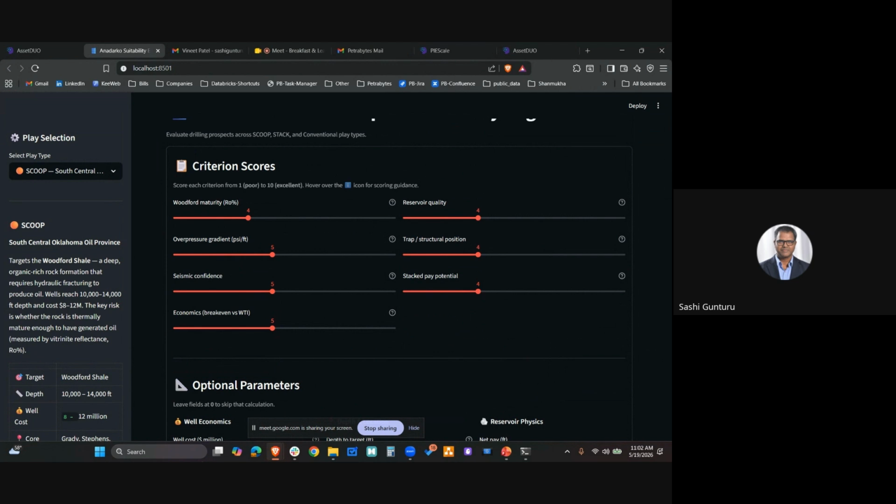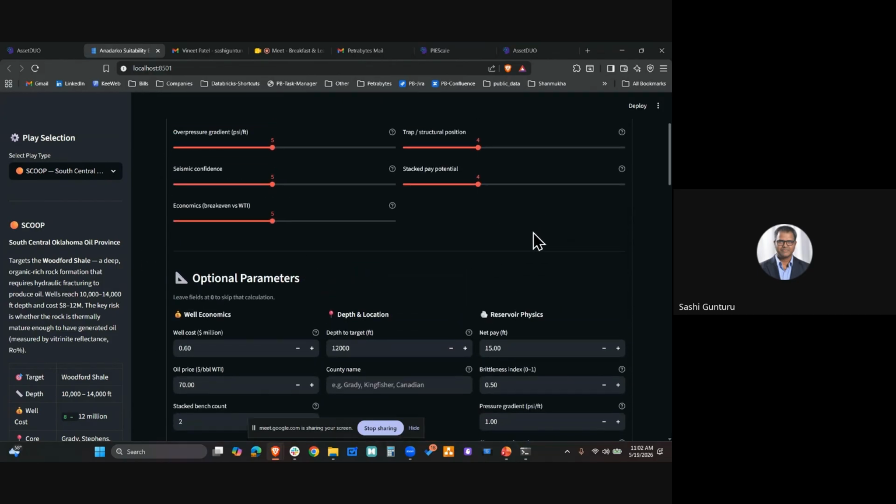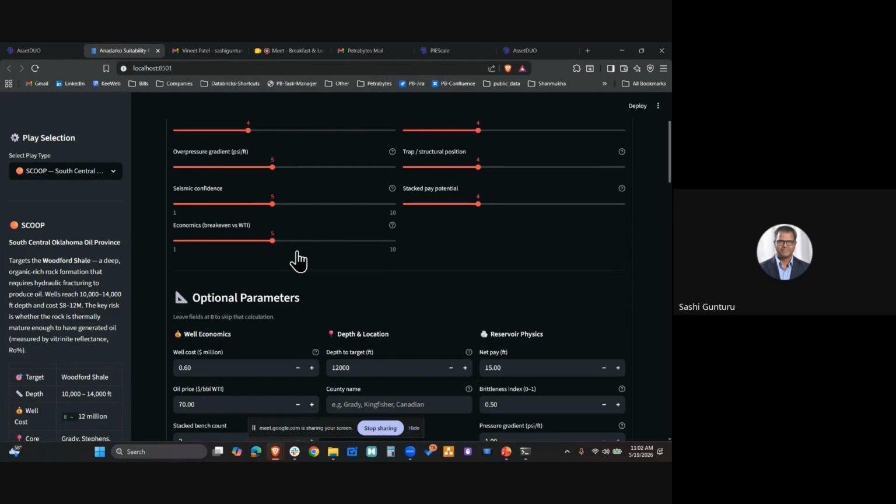Today. And as I said, we came up with this approach as a first pass, right? There are many things, like even within the economics, there are a lot of different criteria you can go into. But right now, what we are trying to do is come up with a methodology to qualify your overall aspects. And as you said, if you had access to all those reports, we can populate most of this. Right now, most of the reporting we are getting, the things that we have under control, is from the reservoir physics. All others are subjective. Like seismic, you have control.